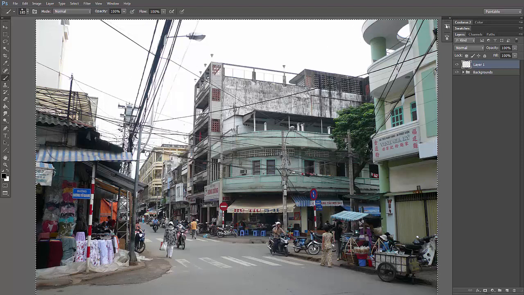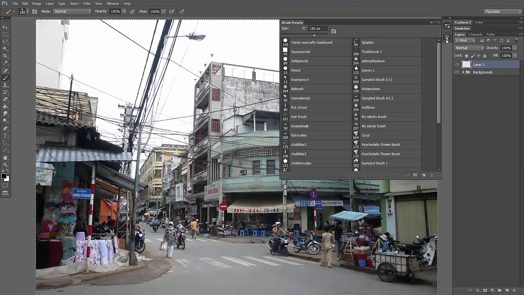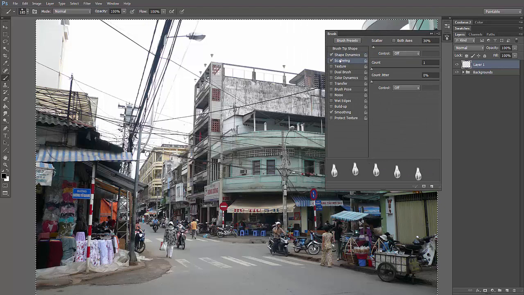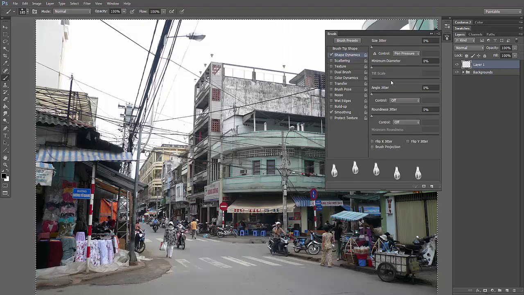Alright, now let's change them a little. Go to scattering. Before we do that, back in shape dynamics, angle jitter. We might just want a little. You can see here it will move. If you move too much, your drops are going up, doesn't make sense. I just use this slightly. The roundness jitter, you can see it's almost like they're coming at you. That's not really something I want, but maybe a little variation in shape.